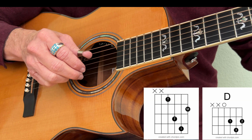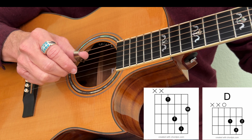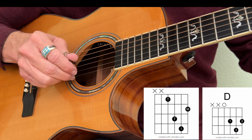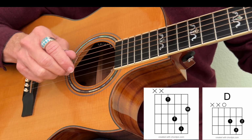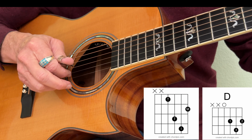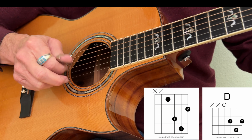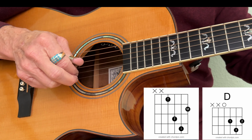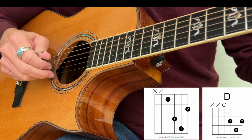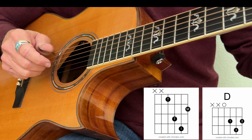Then once you get that going, you go throwing in the third string. And get that to where you can play it fairly quickly. Next, we're going to throw in the final part, our second string. That's the one played with the index. Practice with a metronome and speed it up after you can get it to about this tempo.